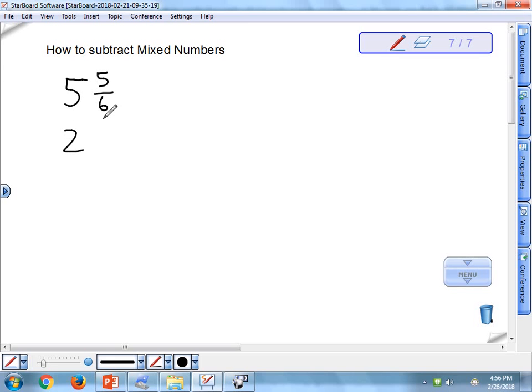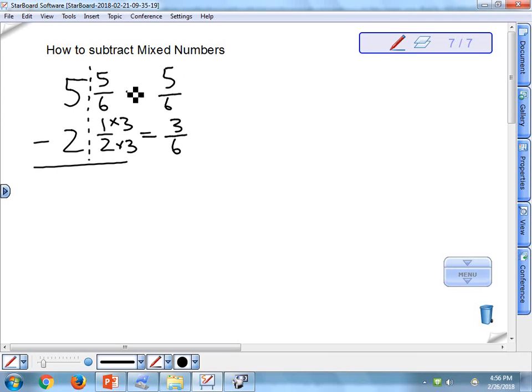Now let's make it 2 1/2. Again, I draw the dashed line between the whole numbers and the fractions to separate those parts out. Starting with the fractions, I can see that the common denominator I need in this case is 6, so I need to multiply the numerator and the denominator of the 1/2 by 3. Gives me 3/6. 5/6 of course stays the same, and I can easily see that there is a subtraction that can be done. 5/6 minus 3/6 is 2/6.